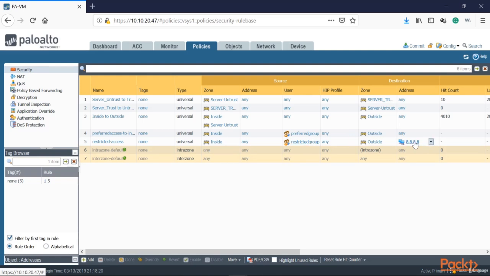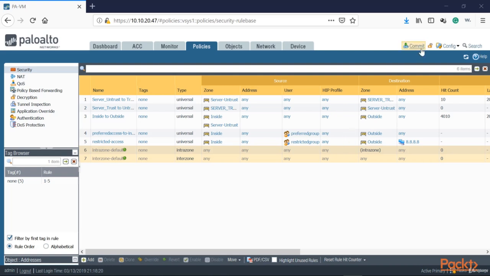And you can do this for any type of traffic. It's not necessarily the internet, I'm just giving that as an option. But for example, if you have a set of web applications that are sitting on your DMZ and you don't want that restricted group to hit that, this is the way you do it. You just allow the preferred group to every single destination, or the list of services or servers that you have on your DMZ, and then you put a rule for the restricted groups so they don't go anywhere. And again, I will be discussing security policies in a more detailed manner. For this case, I'm just showing how to use local users and groups. Okay, so once done, the last thing, obviously, let's commit.